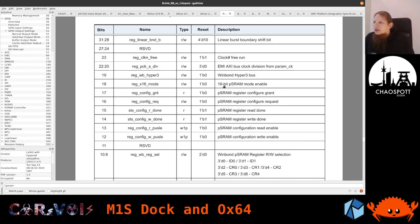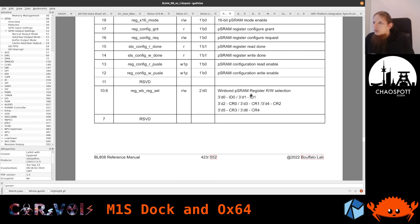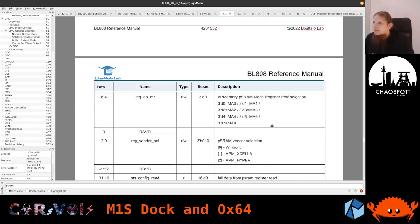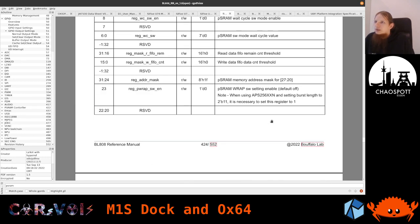So what else do we have? A 16-bit PSRAM mode enabled. So I guess there are different bit modes. I don't know what the default one would be. PSRAM register configure grant. Okay. Then register whatever stuff. Winbond PSRAM register read-write selection. No idea what that is. And a bunch more stuff. Wow.